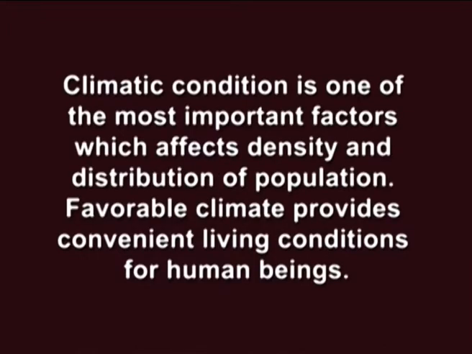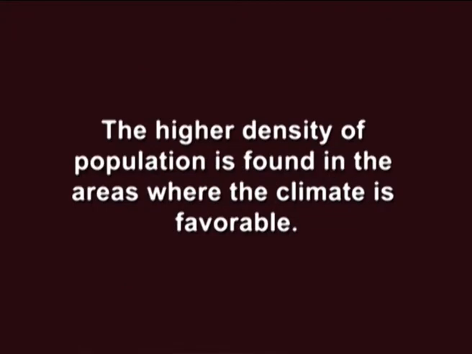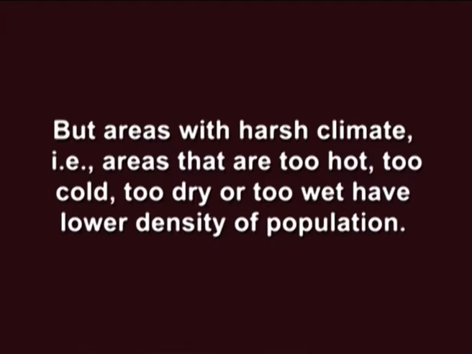Climate. Climatic condition is one of the most important factors which affects density and distribution of population. Favorable climate provides convenient living conditions for human beings. The higher density of population is found in the areas where the climate is favorable. But areas with harsh climate, that is areas that are too hot or too cold or too dry or too wet, have lower densities of population.